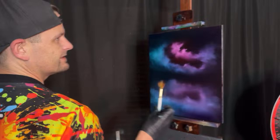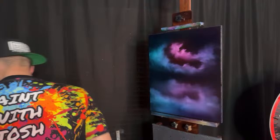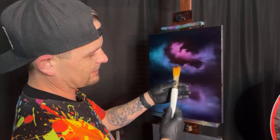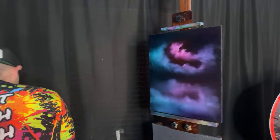Okay. Now, we've got our clouds. We've got some background that we've got to fill in, either with some trees. Good chance to use the Paint with Josh bushmaking brush, the Paint with Josh Round from Craft Ammo. These are going to be just immensely fantastic. I'm going to try to keep them clean. But we'll try out our bushy brush to make some far-off trees and different stuff happening out there in the distance, right? Let's give it the old Paint with Josh try.